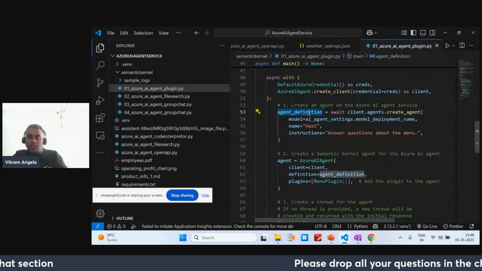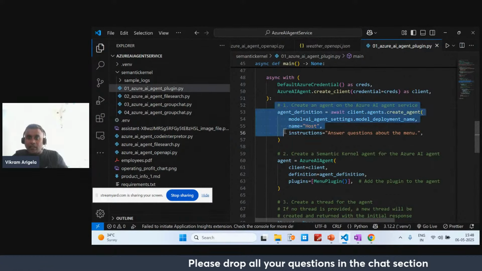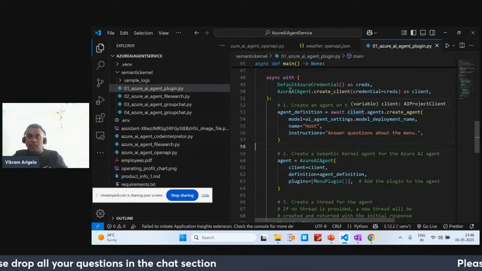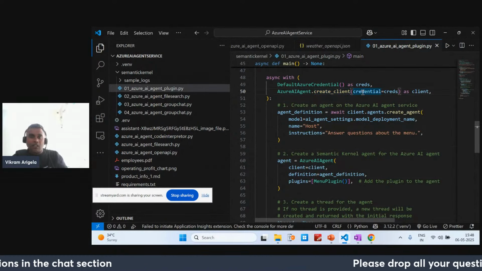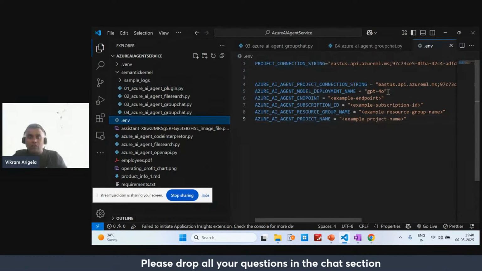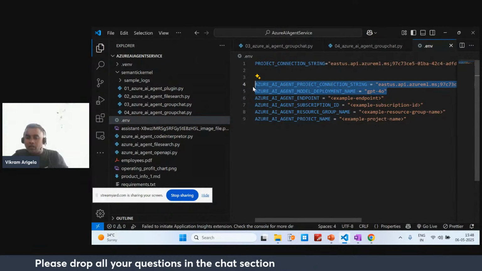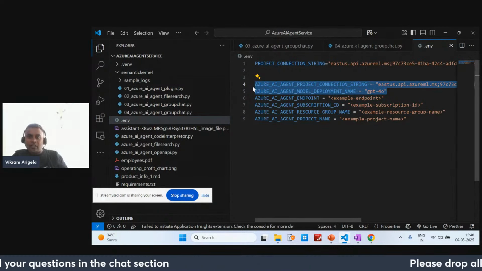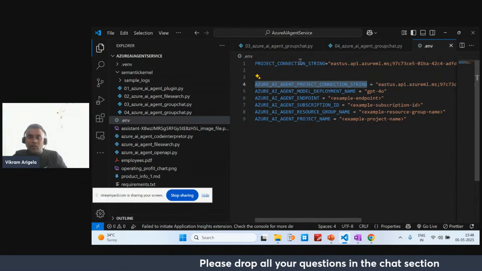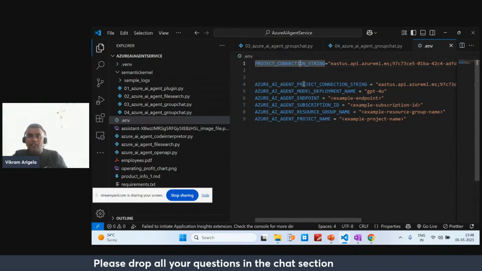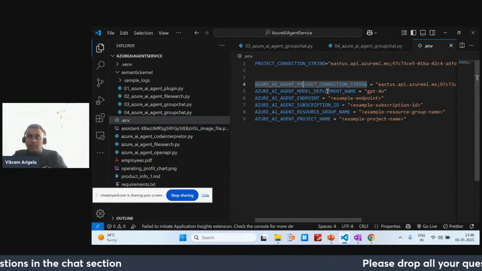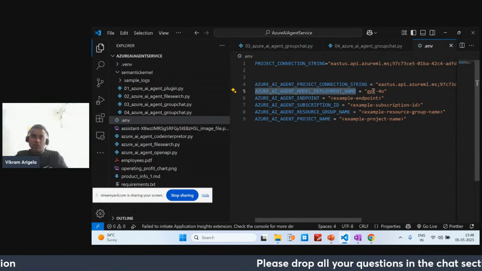So you can see this part creates an agent using Azure AI agent service. The client is what will create the agent, and the credentials should be in this format. These two are important to instantiate your project client from the semantic kernel. You need a project connection string, which we used for Azure agent service. These keys we are using for semantic kernel. This is a project connection string, and I'm using the deployment as GPT-4.